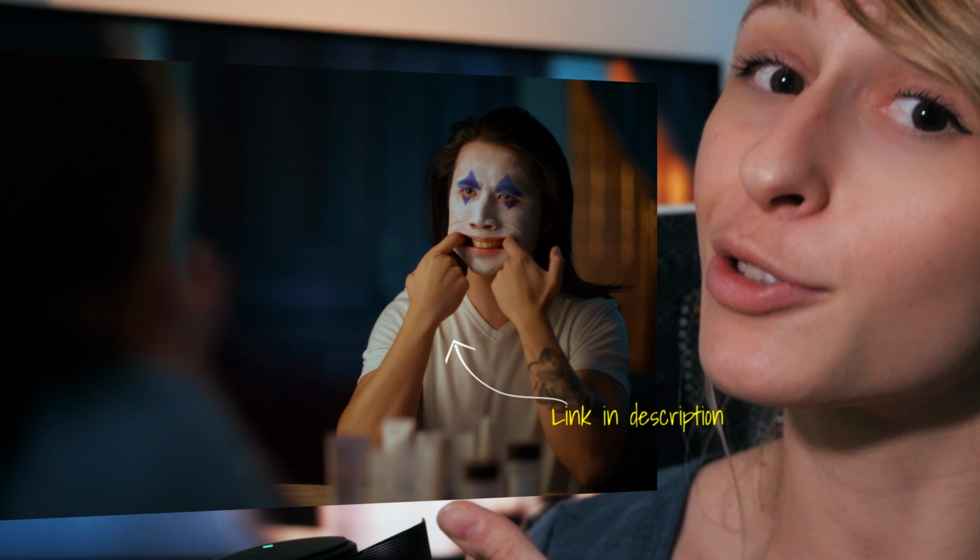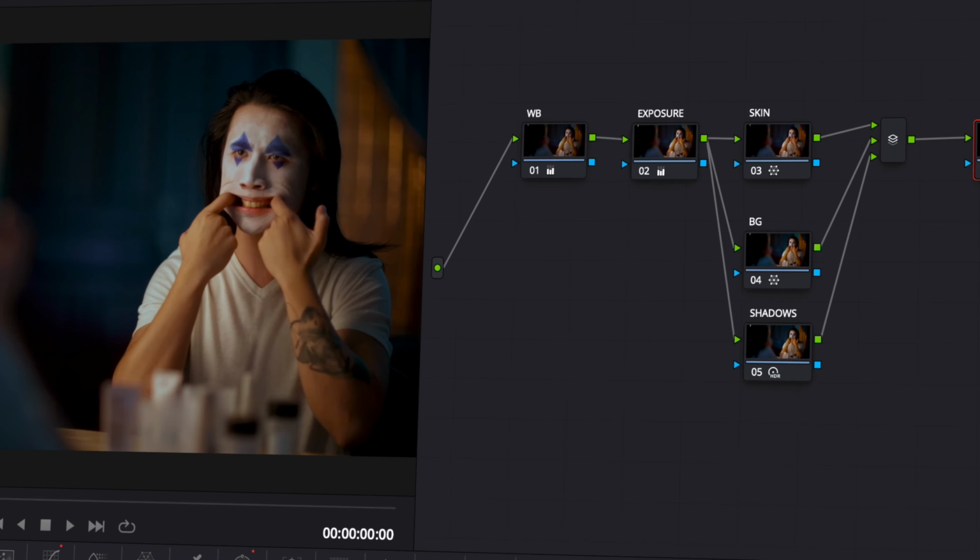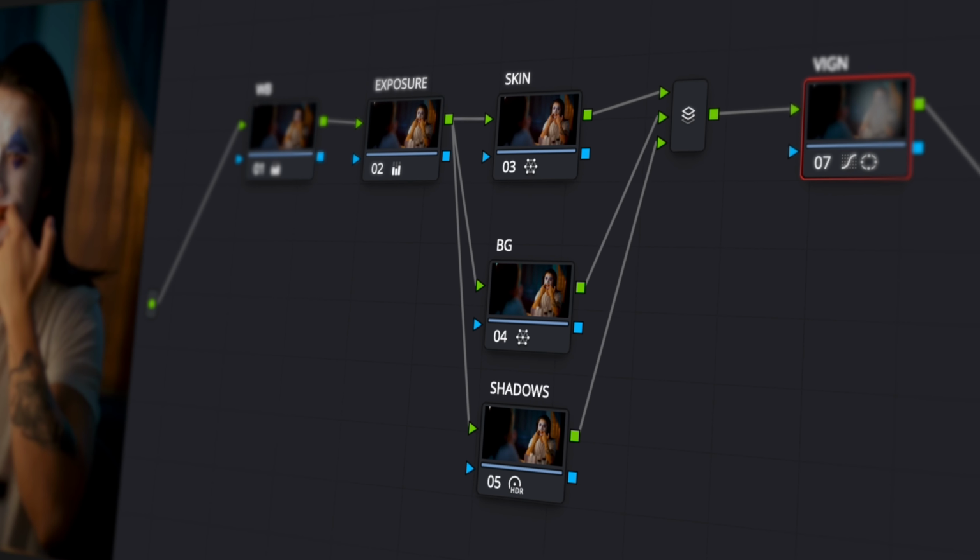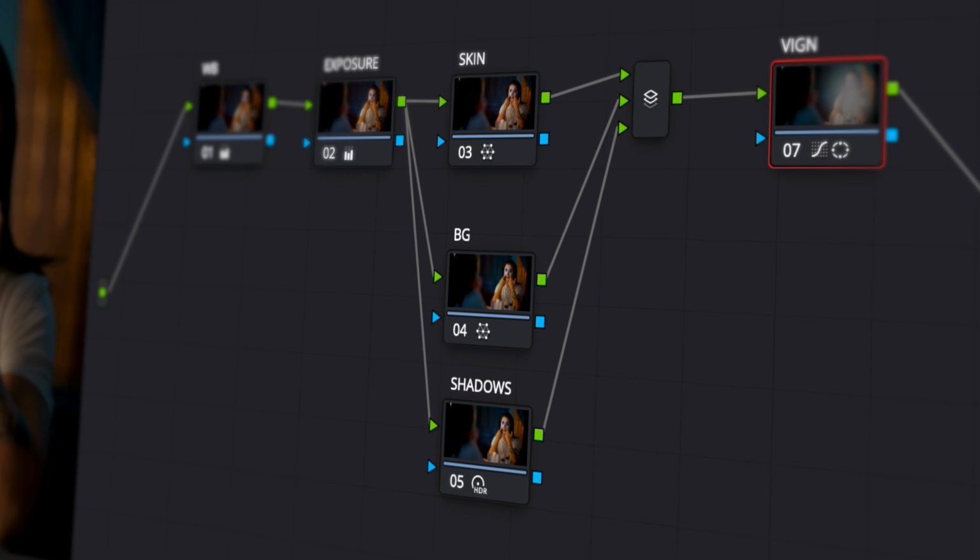No jargon, no ego. Just you, me, and this footage you can download to follow along. If you've never touched DaVinci Resolve, don't worry, you are not alone. I'm going to give you a color grading crash course on DaVinci Resolve 20, where we're going to grade step by step.